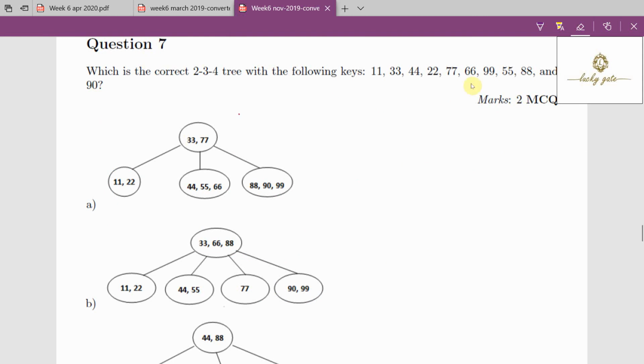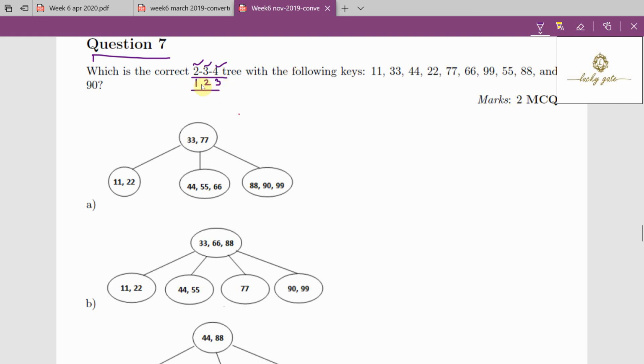Question number 7. Which is the correct 2, 3, 4 tree with the following keys? Keys are given. Now what is a 2, 3, 4 tree? Every node is a 2 node, 3 node or 4 node and holds 1, 2 or 3 data elements respectively.